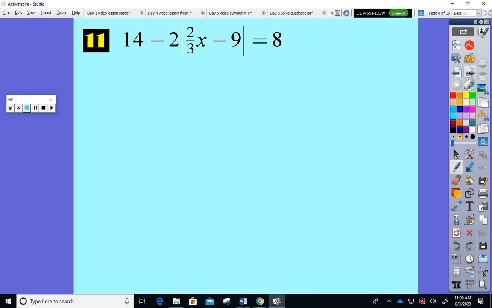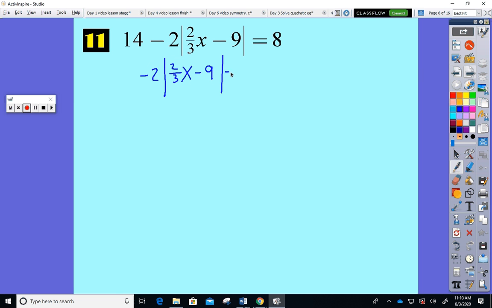So in all absolute value equations, you attempt to isolate the chunk. That's what I call the part in the absolute value bars. So I don't have to keep saying the part in the absolute value bars, I'll just say the chunk. So if you isolate the chunk, do you agree that I subtract 14 first? Guys, you cannot multiply through the absolute value bars. You don't want to add to it, subtract from it. The absolute value bars kind of puts the 2/3 x minus 9 in little gel bars. And we're trying to free it from the gel bars so then we can actually isolate x.